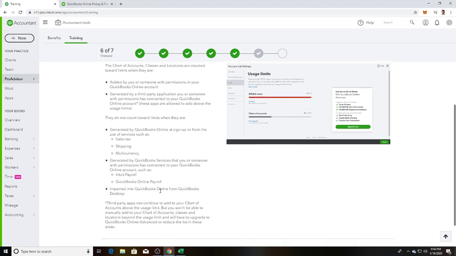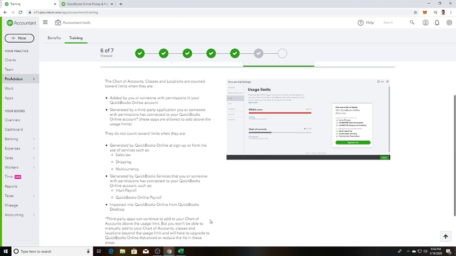Imported into QuickBooks Online from QuickBooks Desktop. Third-party apps can continue to add to your chart of accounts above the usage limits, but you won't be able to manually add to your chart of accounts, classes, and locations beyond the usage limits, and will have to upgrade to QuickBooks Online Advanced or reduce the list in these areas. Okay.